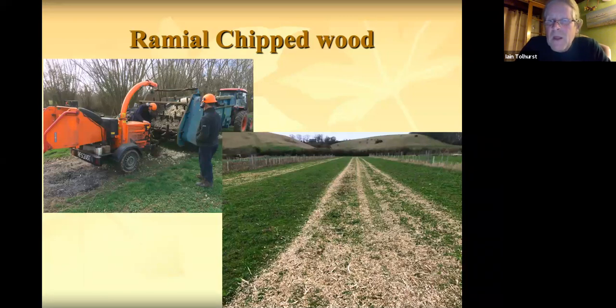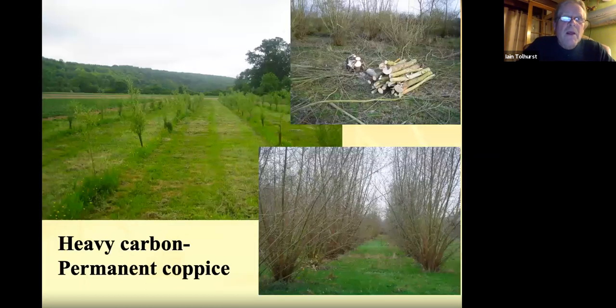We have much better fertility. We have nutrient levels which are much healthier than they've ever been before. We have an increase in organic matter. Everything about this has been really positive, and it's basically free. We grow it. There's a cost involved in the chipping and the spreading, but it's relatively low. This has been the best thing that we've ever done, actually, in all the time that we've been farming. We've been using wood chip now for 15 years, and we've really seen some incredible benefits. Here we have the coppice, which I planted some 20 years ago. It was willow from a local source.